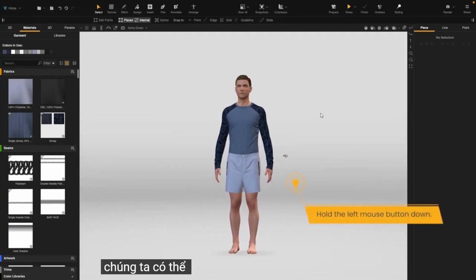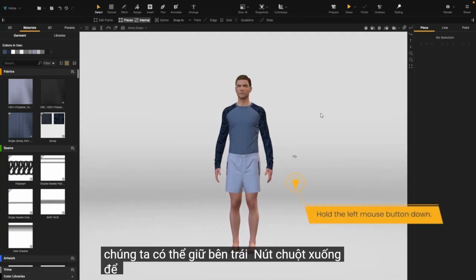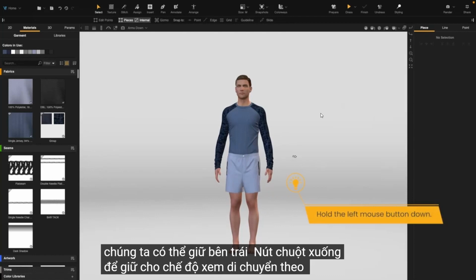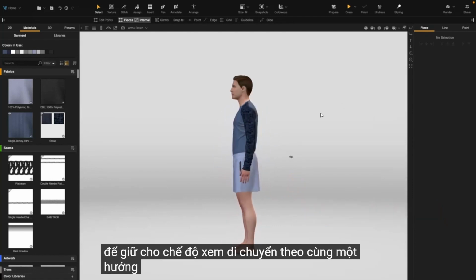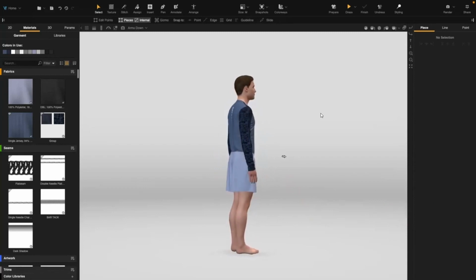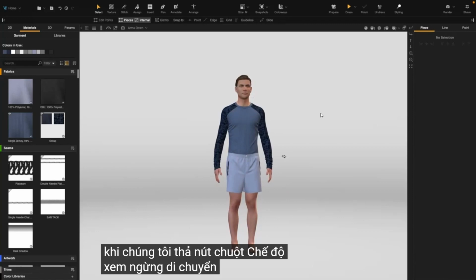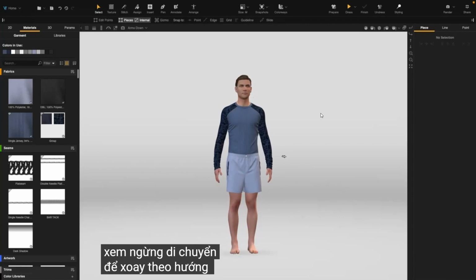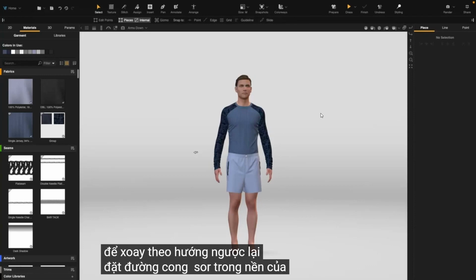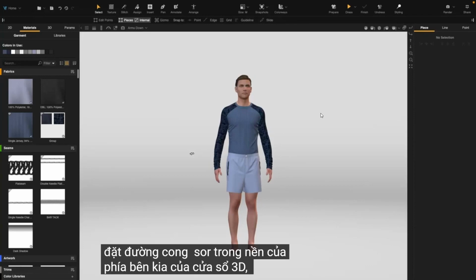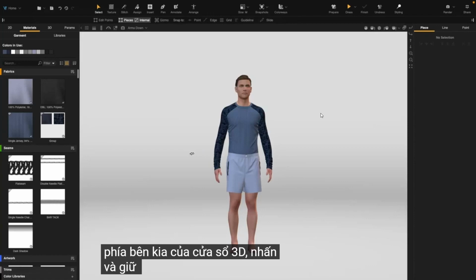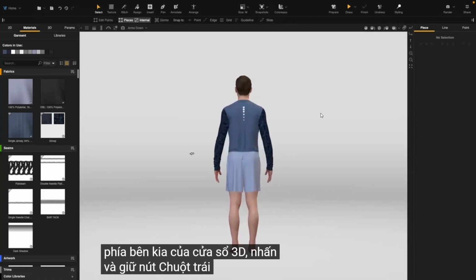We can hold the left mouse button down to keep the view moving in the same direction. When we release the mouse button, the view stops moving. To rotate in the opposite direction, place the cursor in the background of the other side of the 3D window. Press and hold the left mouse button.